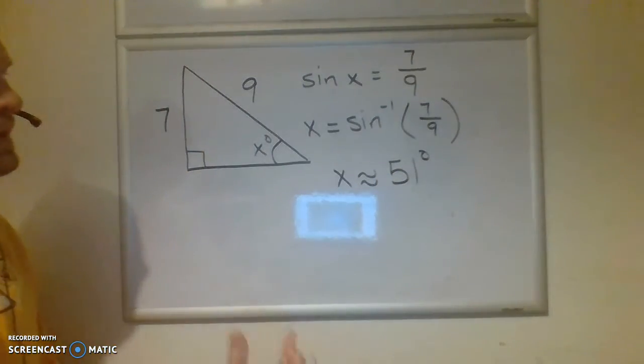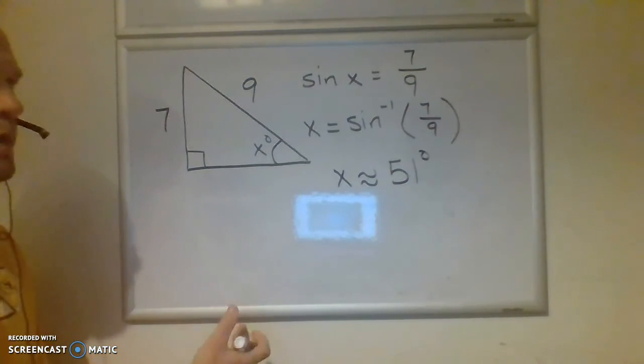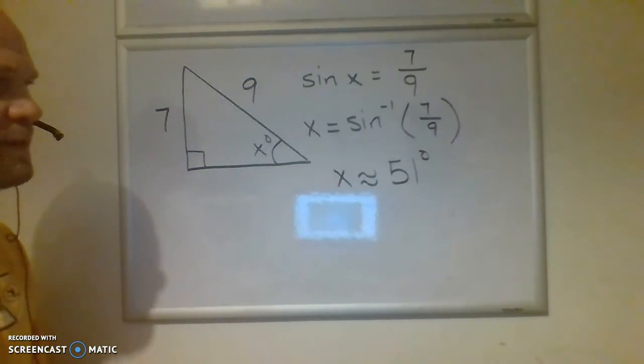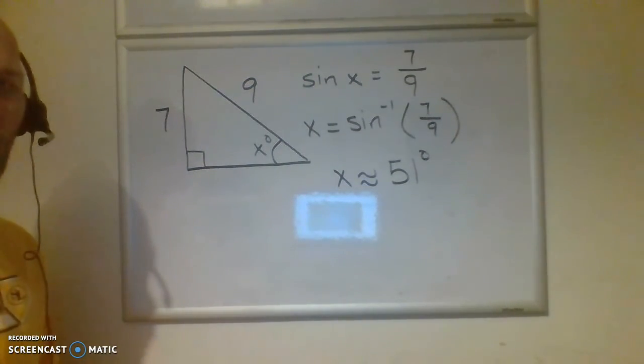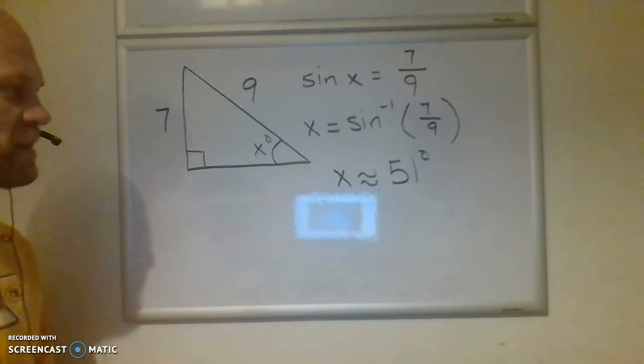So again, anytime you are looking to find an angle measure, you're going to use one of the inverse trigonometric ratios to find that degree measure. So hopefully this will help you out a little bit more as far as what we're doing with it. And again, I apologize for not including this in the other video.